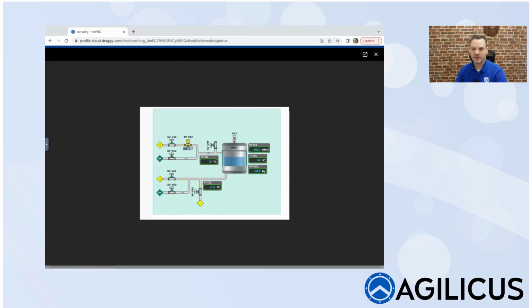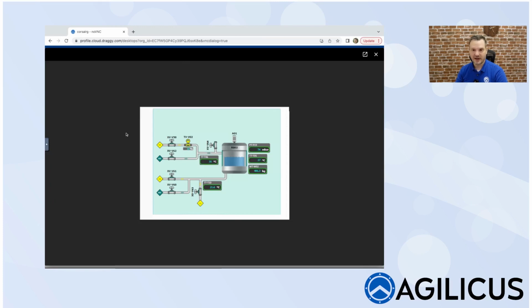You'll notice if I move my mouse over, I lose the mouse. I am a viewer only. I can only observe here the status of this HMI. I cannot interact with it, but you'll notice I have not passed any specific credentials to the remote VNC server. That was handled by the NEX platform. The administrator has defined that my identity can only have the viewer role, which VNC supports, for this specific area of the desktop. Therefore, I have no means of interacting with this, but I can monitor it at will.